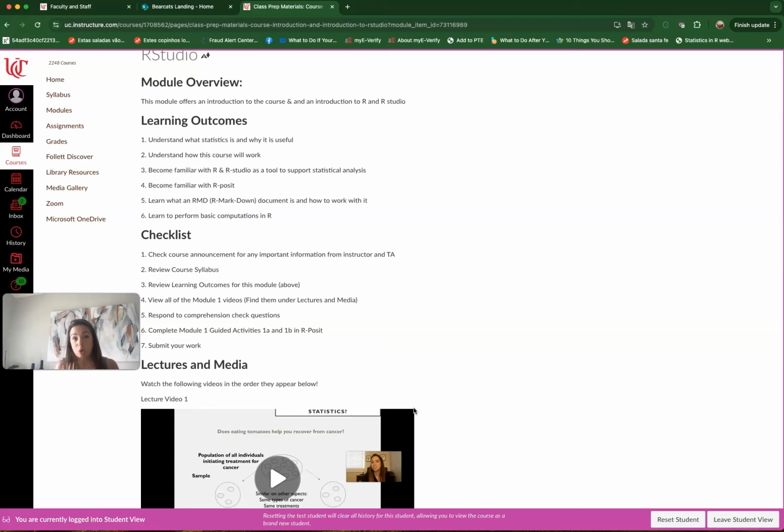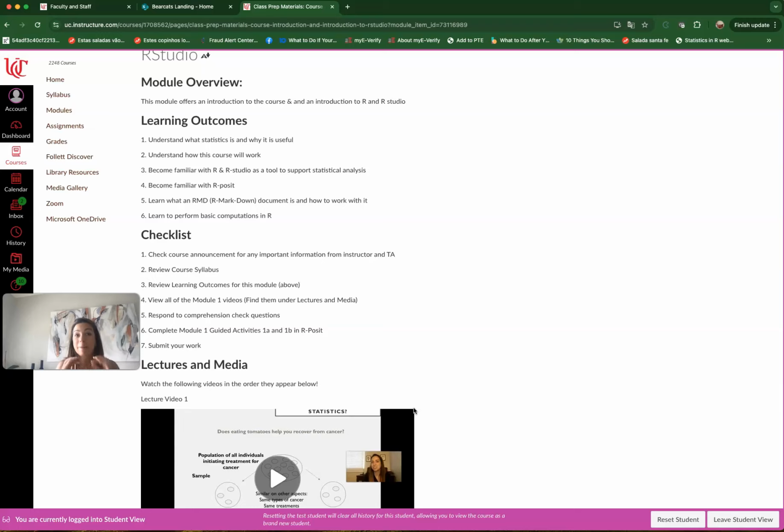This module will also allow you to become familiar with R and RStudio as a tool to support statistical analysis, and to become familiar with Posit, which is R in the cloud. So that's where you're going to work on your R projects. If you don't know what R is, you will be introduced to that in the lectures.